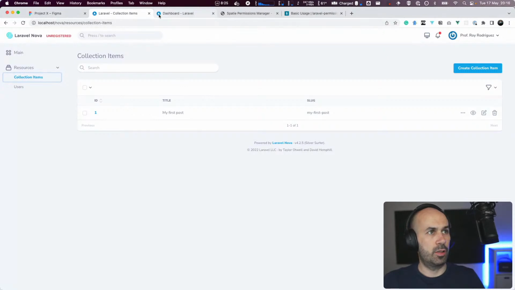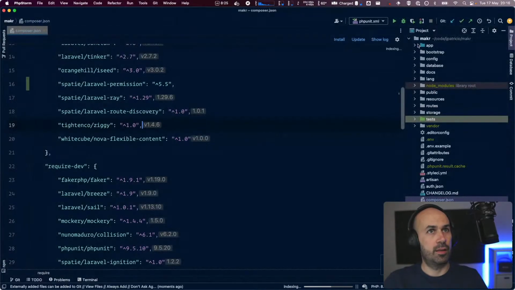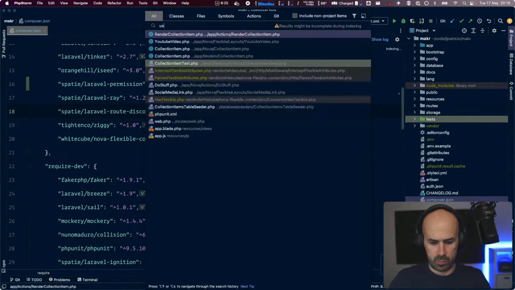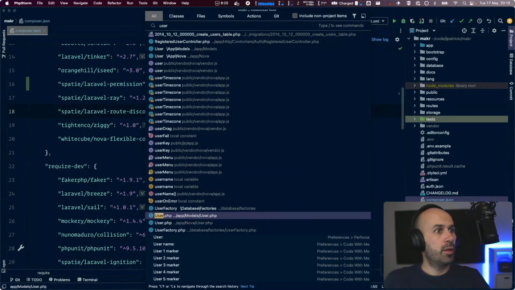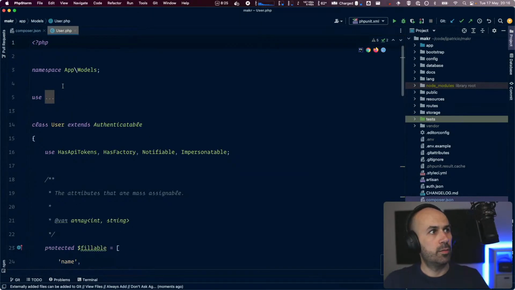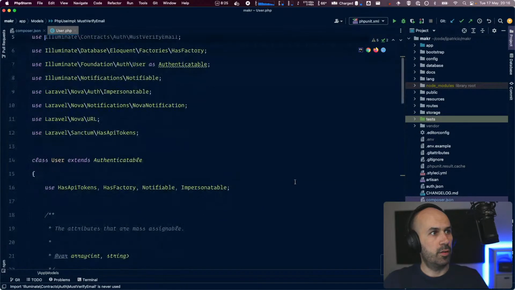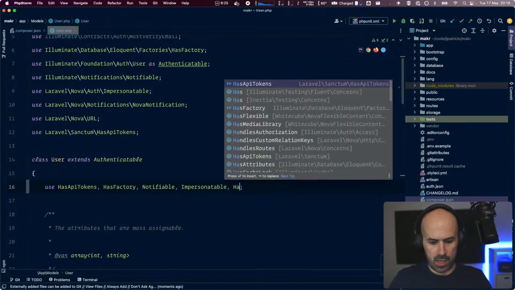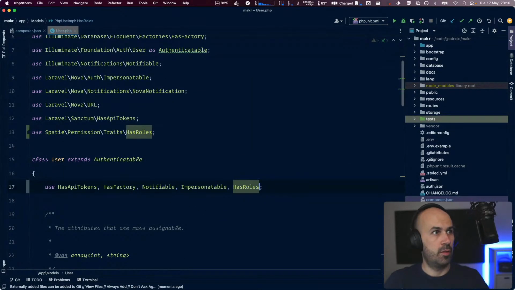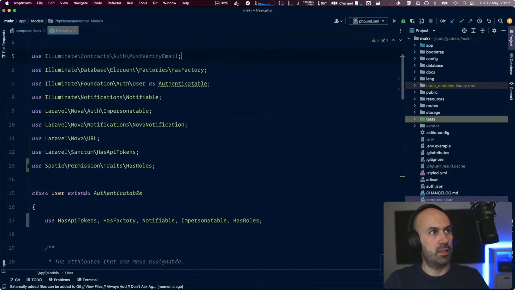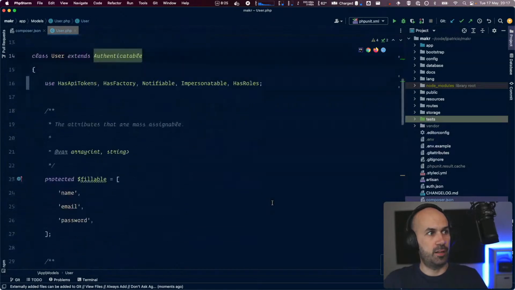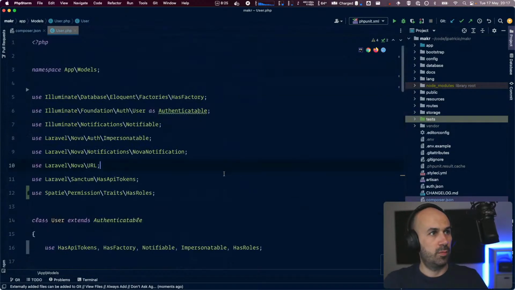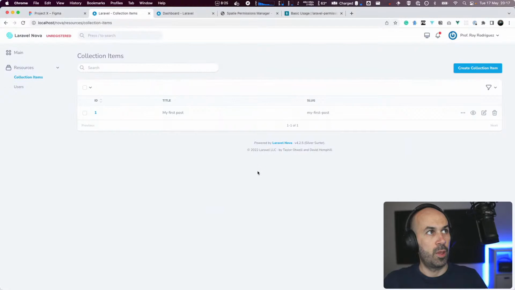Okay, so let's go to our project, and right now our user model, the user model, here we go. It now also has roles from the lovely folks at Spatie that make lots of packages that make our lives easier.